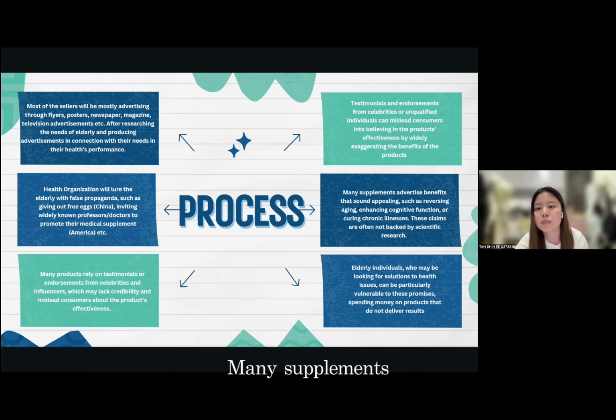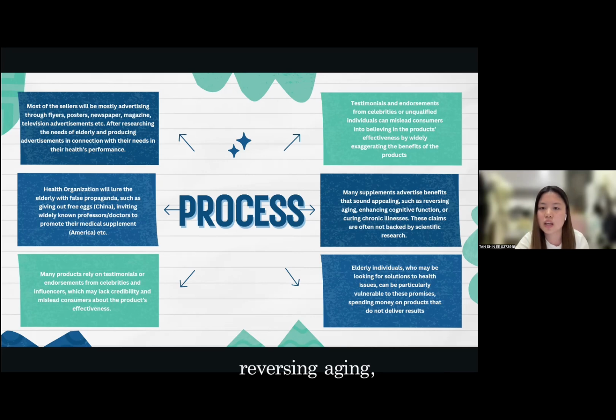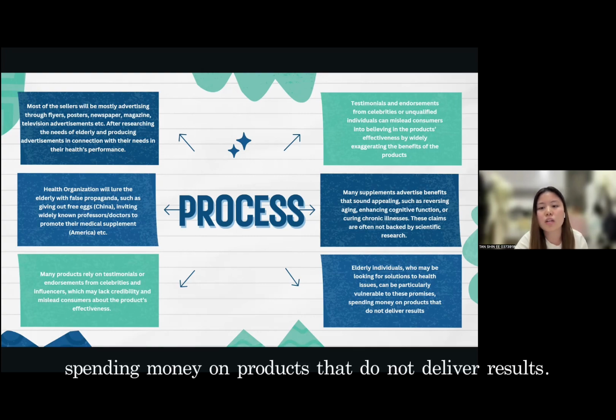Many supplements advertise benefits that sound appealing, such as reversing aging, enhancing cognitive function, or curing chronic illnesses. These claims are often not backed by scientific research. Elderly individuals who may be looking for solutions to health issues can be particularly vulnerable to these promises, spending money on products that do not deliver results.